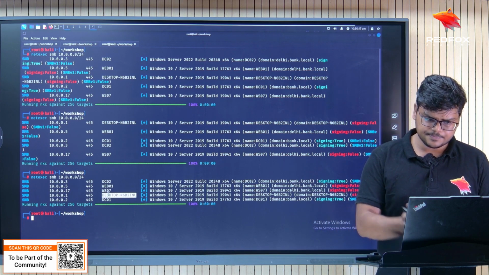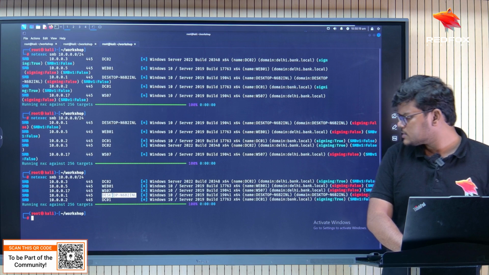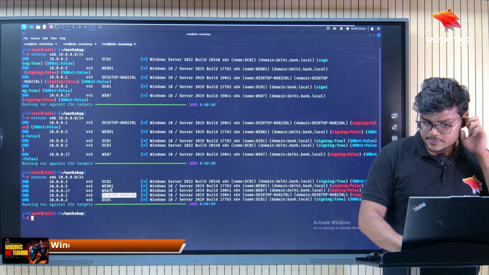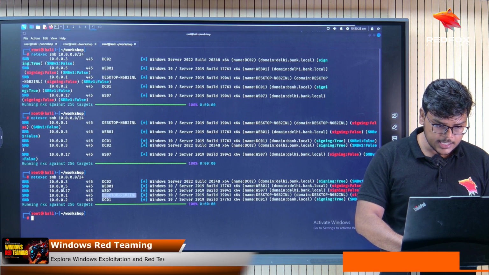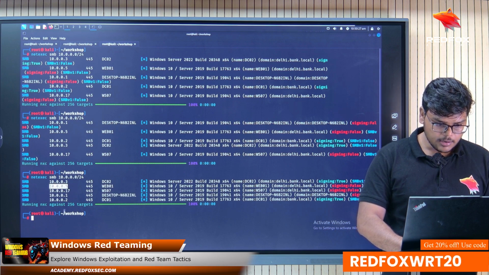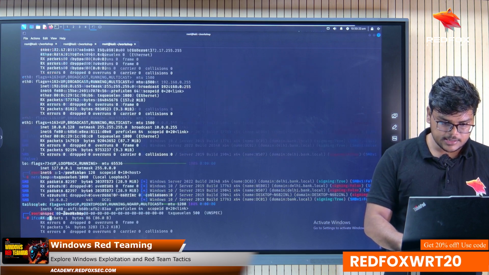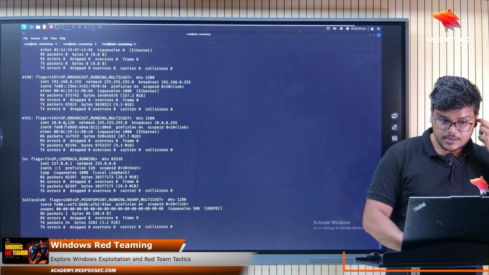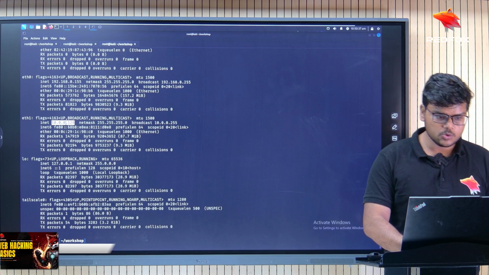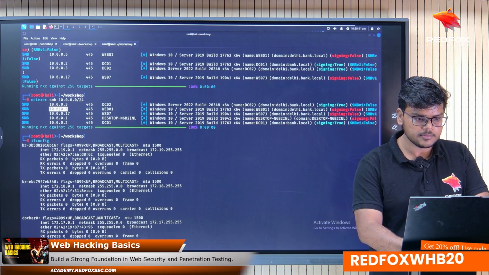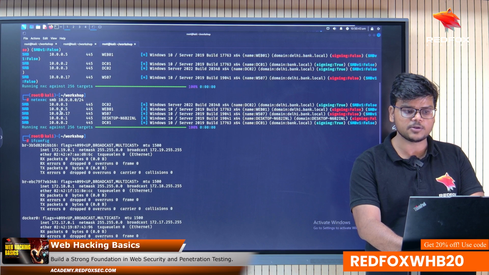So forget about this computer. This is my host machine. So we have web01 and ws01, whose addresses are these. Also let me show you my IP address. The IP address of this Kali machine is 10.0.0.128, and these are the IP addresses of the machines which have SMB signing disabled that we are going to target.